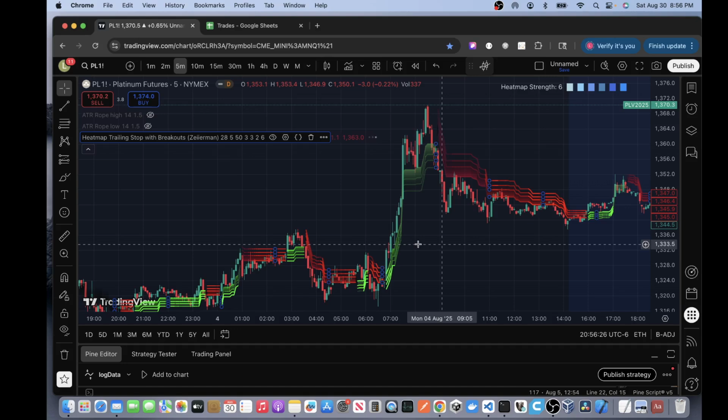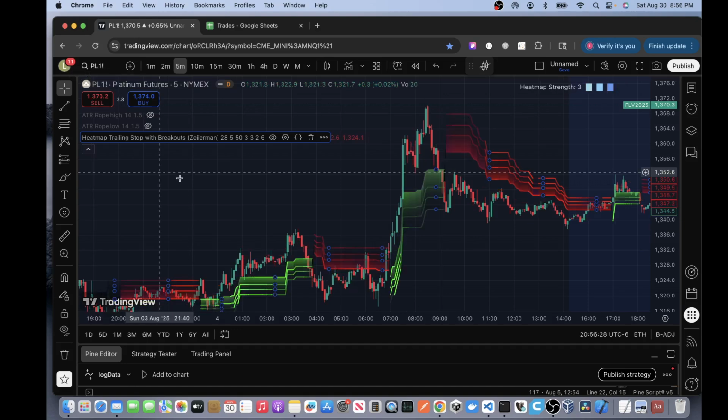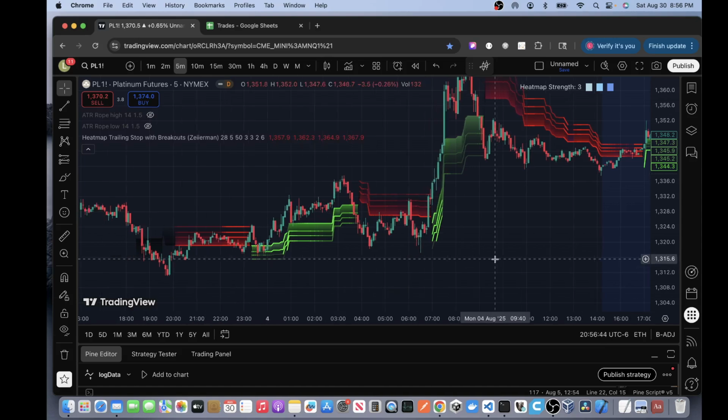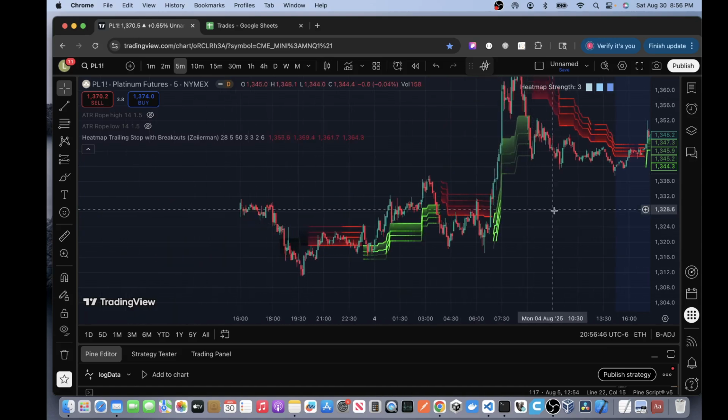This is on platinum futures. So this is the indicator that I was looking at. I have the free plan right now on TradingView, so I only have 4 weeks of data on the 5-minute candles. So I was only able to backtest this for 4 weeks, but I found a strategy that caught my eye, and so I backtested it, and it works. So I want to share that with you guys. So here's the basic idea.